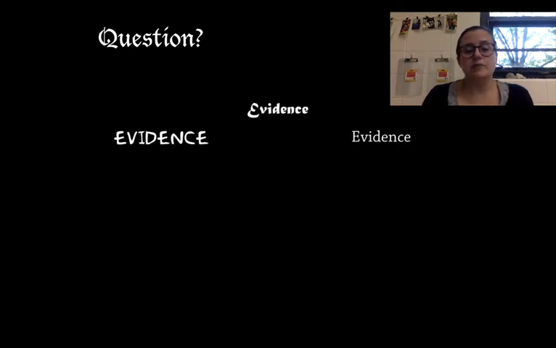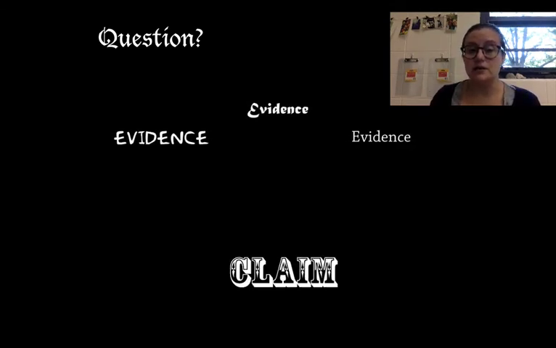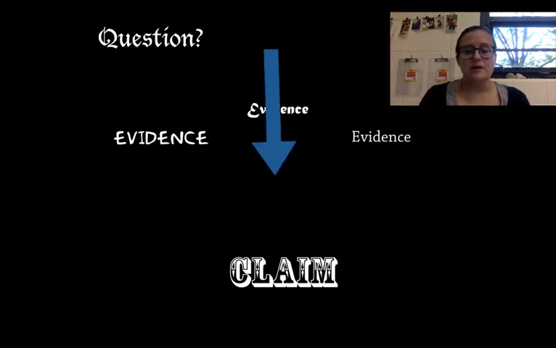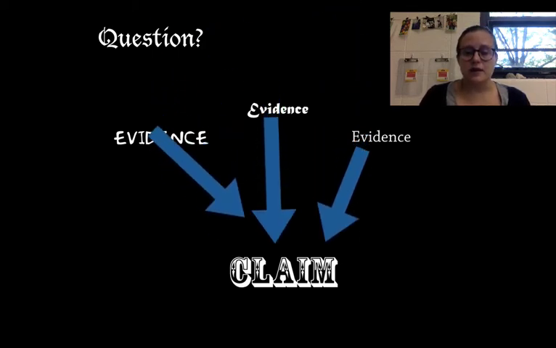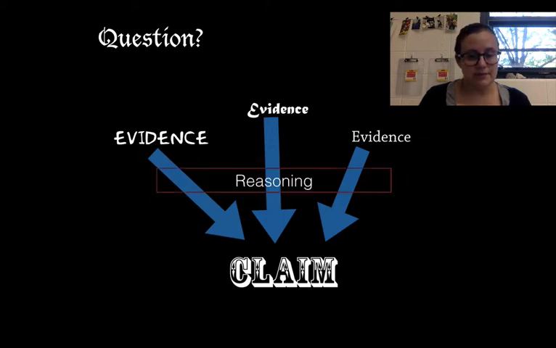All right, so let's go back to the beginning and remember that in science, we're going to start with a question that we want to answer. In order to answer that question, we will collect evidence of various types, and then we'll use that evidence to get to our claim. Now, when we want to convince someone of this, or we really want to strengthen our claim, we need to connect the evidence to the claim. And we do that through something called reasoning. The reasoning is what helps us connect the evidence directly to our claim.